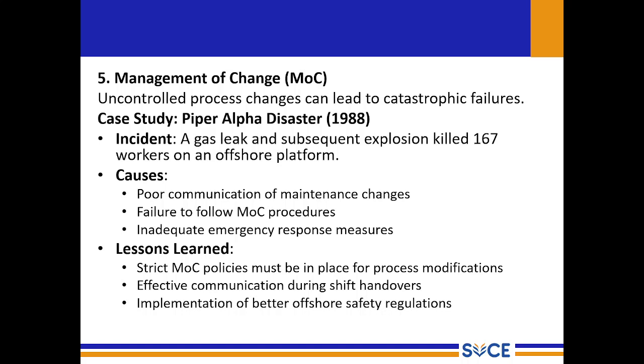Effective communication during shift handovers. All workers must be informed of ongoing maintenance and risk. Detailed logbooks and handover meetings should be mandatory, right? So, implementation of better offshore safety regulations. The Cullen report, that is 1990, introduced stricter offshore safety laws. Independent safety inspections became mandatory for oil platforms. Automated emergency shutdown systems were implemented, right?